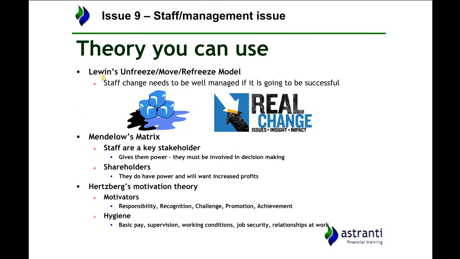Various models you can use here: Lewin's unfreeze, move and refreeze model is a key way to handle change — bring in all stakeholders, work to find a suitable conclusion for everyone, and ensure changes are solidified. You can also use the Mendelow's matrix; the owners, staff, and customers are all key stakeholders of the business, and we have to manage a suitable conclusion. We cannot side purely with owners and directors, nor purely with the workers — we must come to an appropriate conclusion.